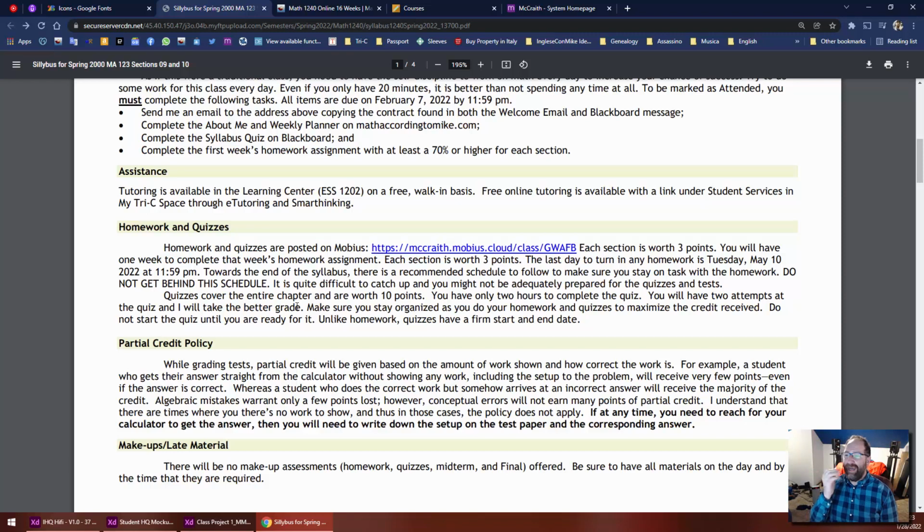Quizzes cover an entire chapter, almost, except for quiz 2. You'll have 2 hours to complete, and you'll get 2 attempts, and I take the better attempt. But as I just said, your quizzes are just your homework problems, just with different values. Meaning, while you're doing your homework, take notes, and then use those notes while you're doing the quiz. Your quizzes are basically just the best of problems. I condensed down your homework to, okay, what are the ones they really need to know? These. And those became the quiz problems. So please use your homework as your quiz, and your quiz will be much nicer.